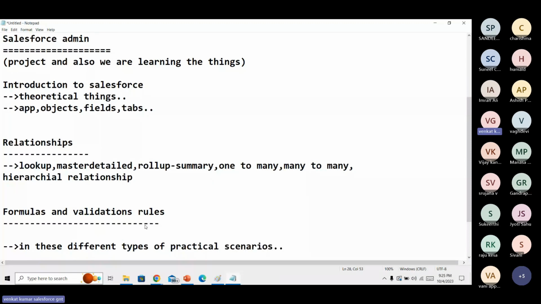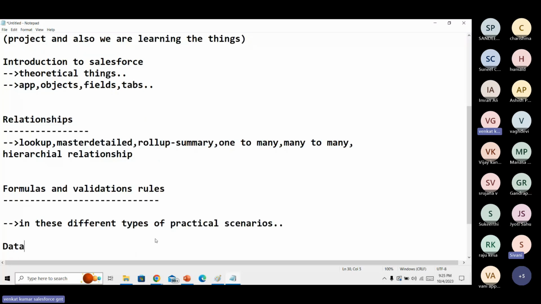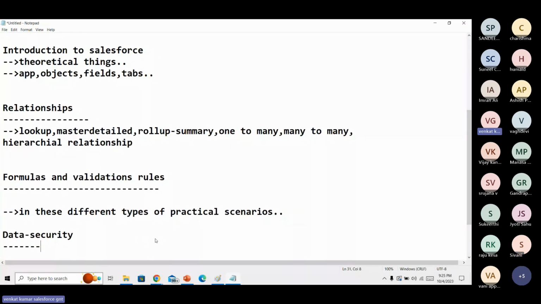And I'll ask you one thing. For example, if you created one application, do you need some security or not? Yes, definitely we need some security. In the similar way, to save your records, I mean profile level security and field level security.